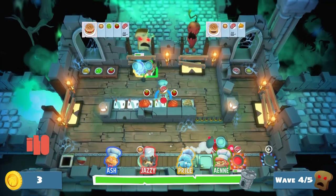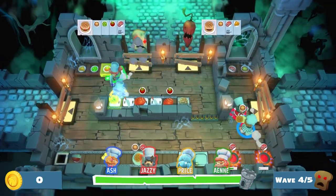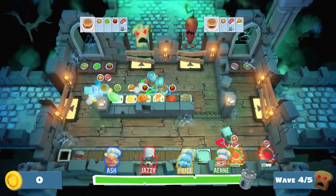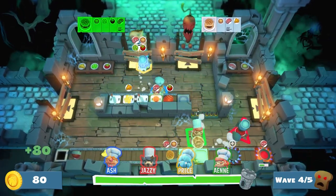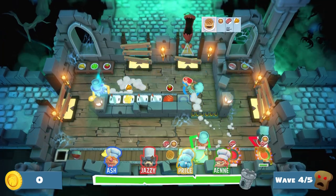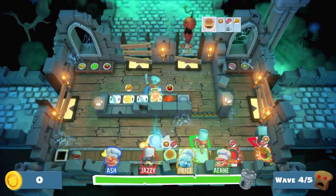Okay, we need lettuce and tomato. All right, I'll grab some lettuce. If someone can grab the burger. Yep, burger's down here. All right, I'll get it. I'll do these dishes. Tomato, out. All right, then we need a plain cheese. Oh, we need money. Oh, boy.